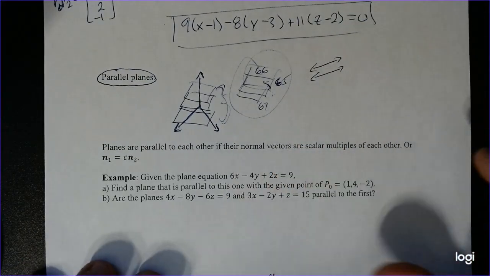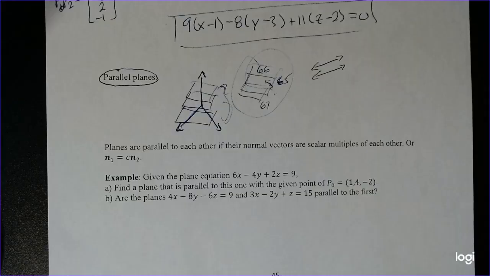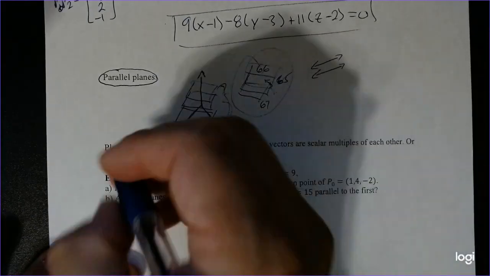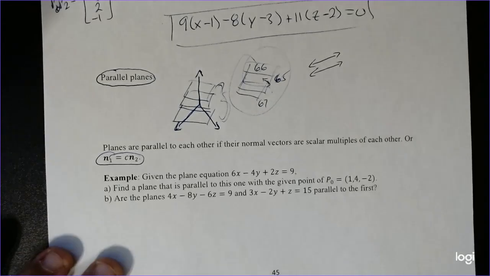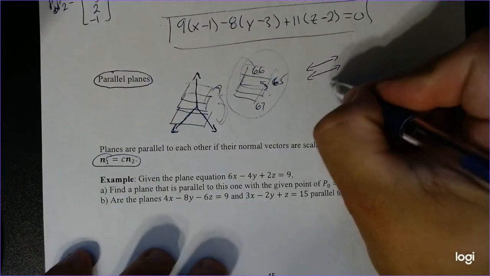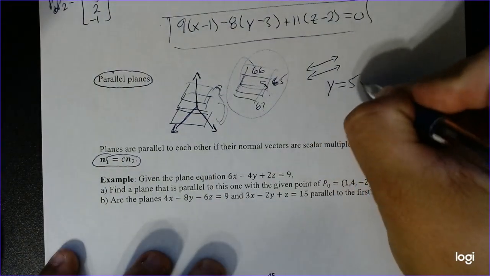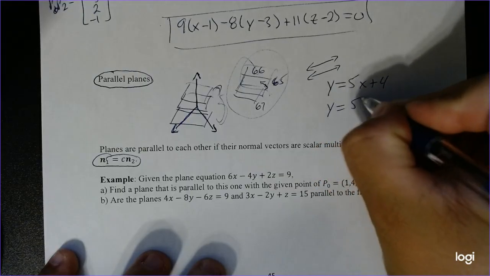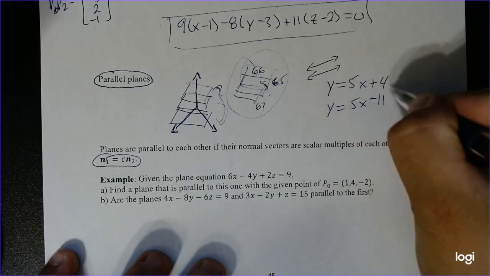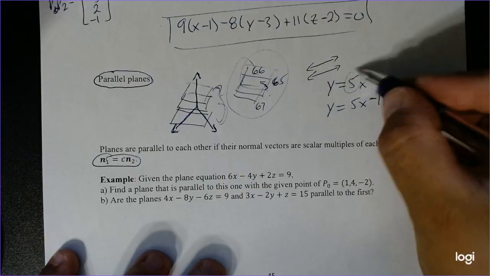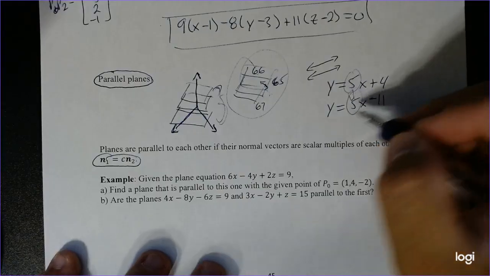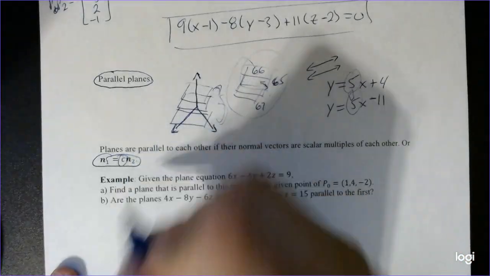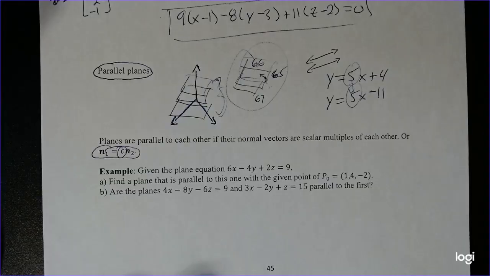Cool stuff. Right, anyways, so planes are parallel to each other if the normal vectors are scalar multiples of each other, okay? Which makes sense, right? Just like parallel lines, where they have the exact same slope, just different y-intercepts. So ideally, same slope. Here, you basically have the same slope, but just scalar multiples of each other. That's all it really represents.